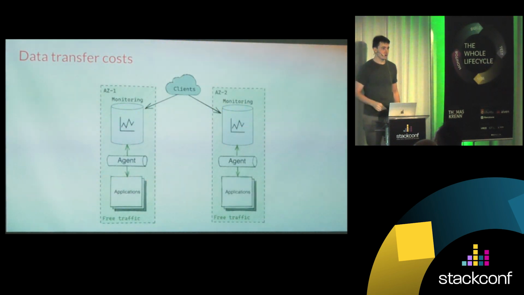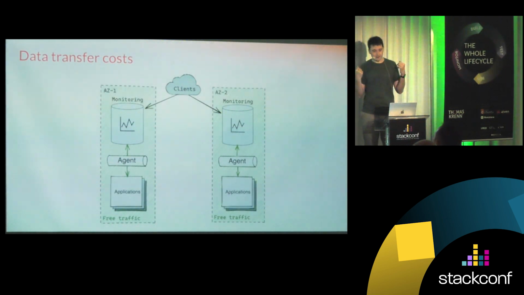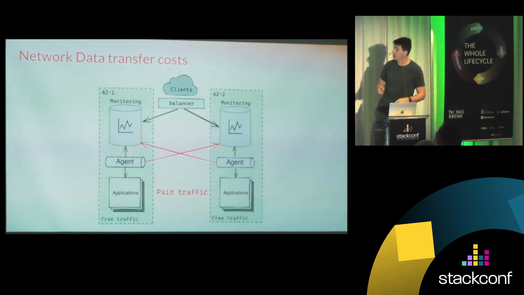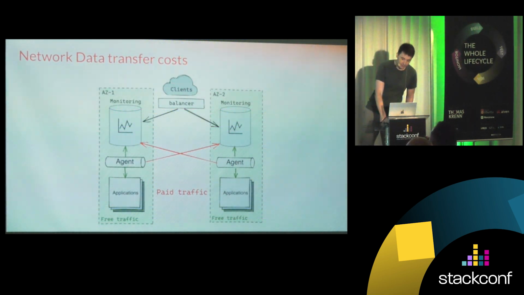Okay, what about network? So this is the common topology for having multiple availability zones where you collect metrics, maybe different clusters in different zones. So you collect metrics here, and you don't actually bother about traffic, because usually cloud providers have free traffic inside the zone. But if you would like to build a high availability solution, you enter the red zone, because inter-zone traffic is not free. Usually Google Cloud or AWS will charge you for that. So this is where traffic starts to matter.